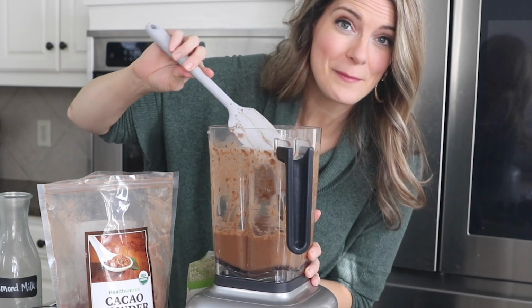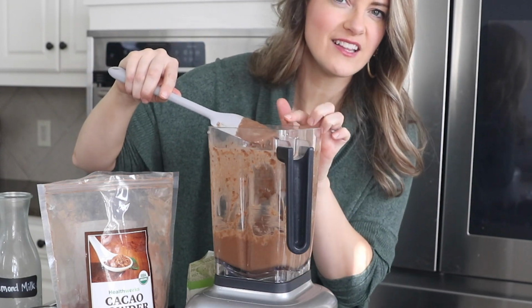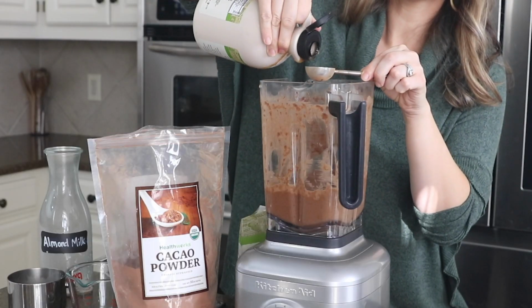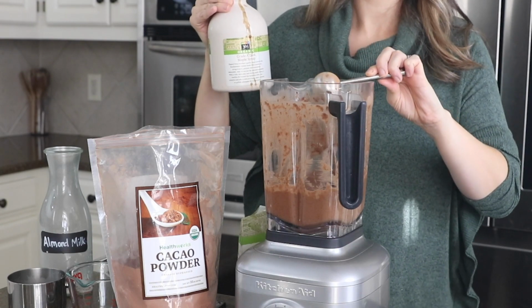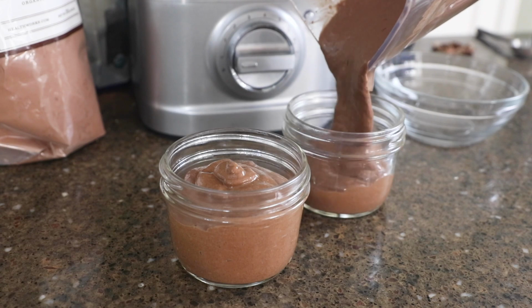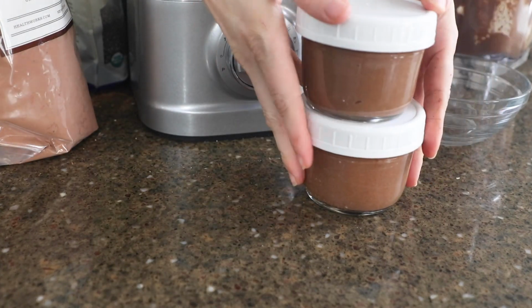Now be sure to stop and taste your chia pudding as you work, because when the chia seeds are blended, they can be a little more overpowering in flavor. So you might want to add an extra tablespoon of maple syrup or cocoa powder to help hide their flavor even more. And once it tastes the way you want it to, go ahead and pour it into glass jars and store them in the fridge so that they can thicken up.